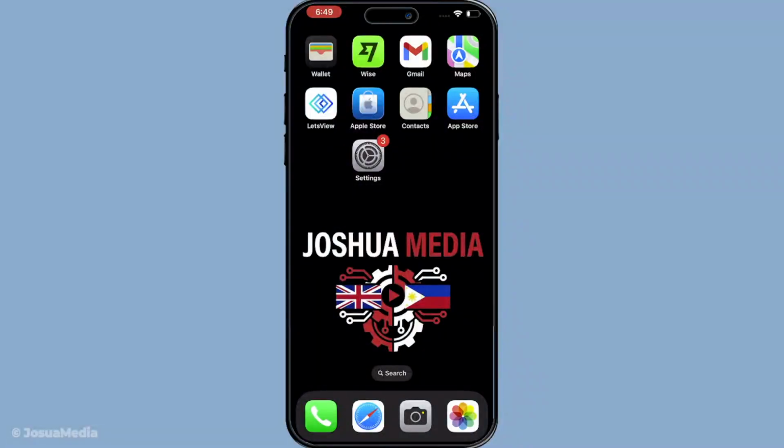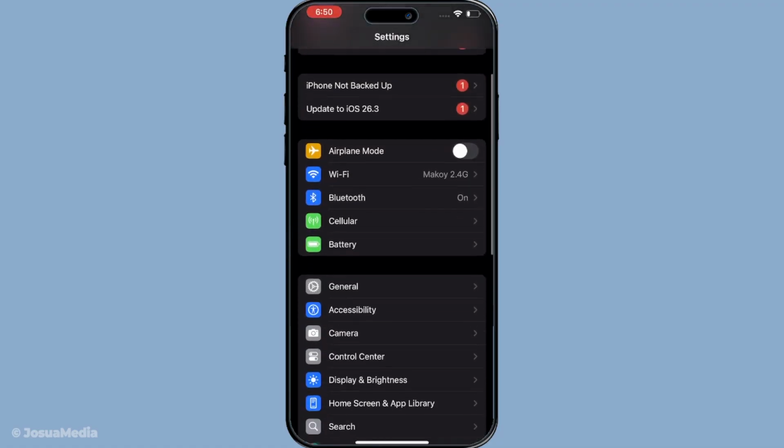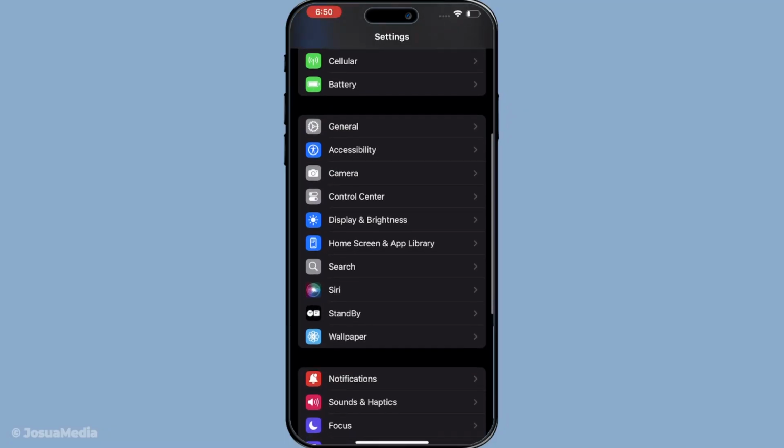In today's video, I'm going to teach you how to create a new gesture on iPhone. Alright, so I'm starting right here on my iPhone, and the first thing I'm going to do is open up the Settings app. I tap on that gear icon, give it a moment to load, and once I'm inside, I'm looking through the list of options on the screen.